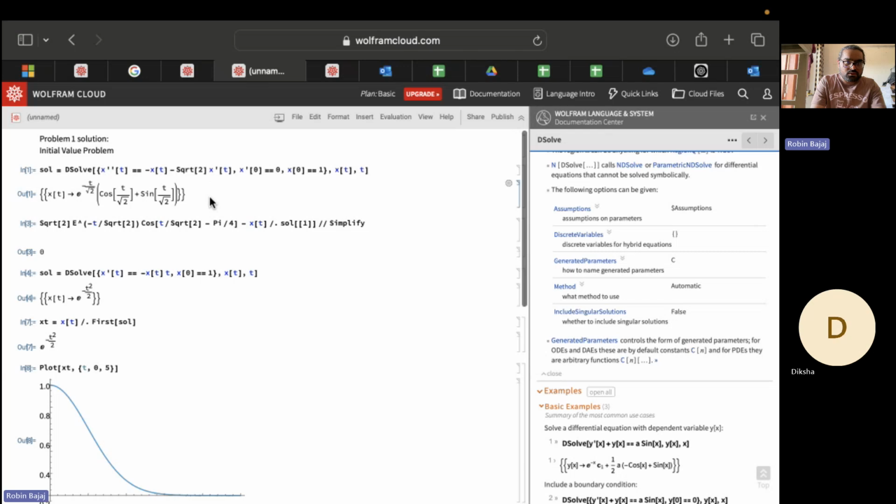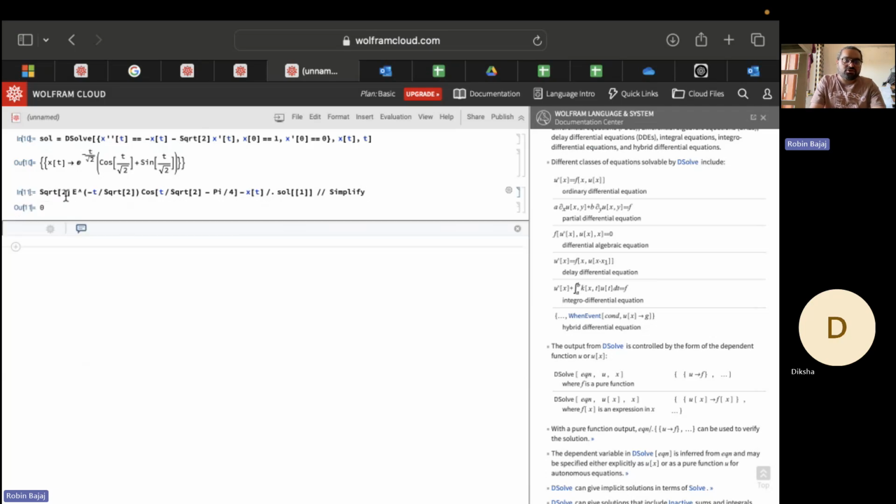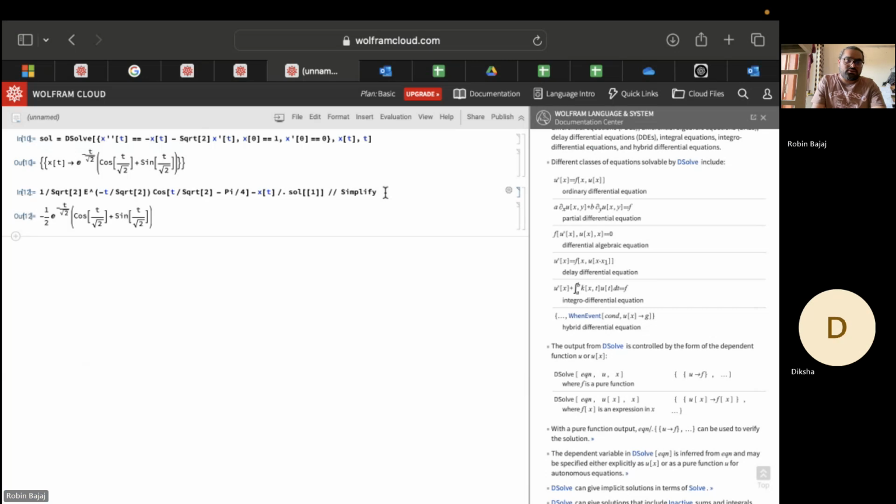Should give me, oh, there is a syntax problem. What is the issue? Right. So this is x of t, right? So you have to take the first argument, which is this solution, this thing inside it. So it has to be closed brackets. I think this would give me 0. Yeah, it gave me 0. So if I would have used the first option, it will not give me 0. It will give me something else. So basically C is the correct option.